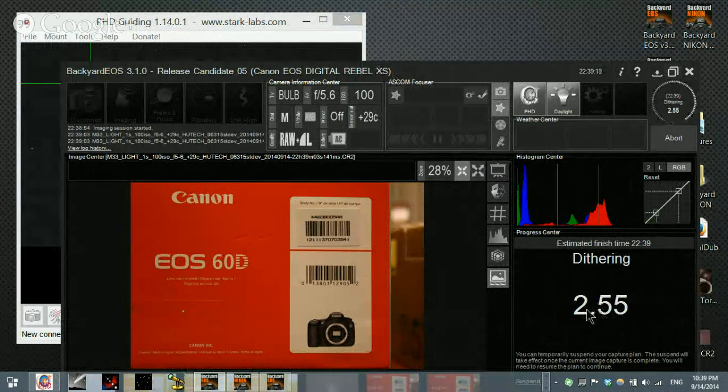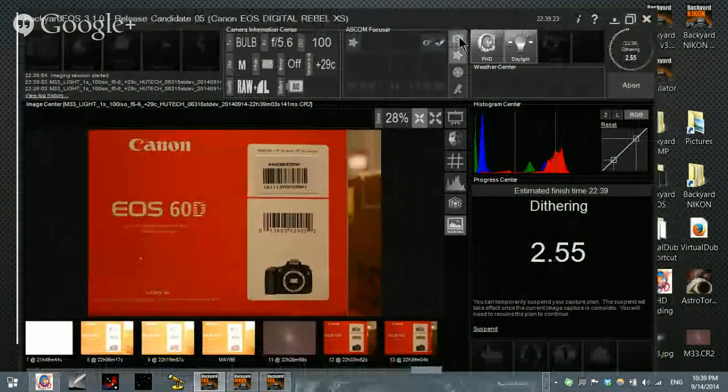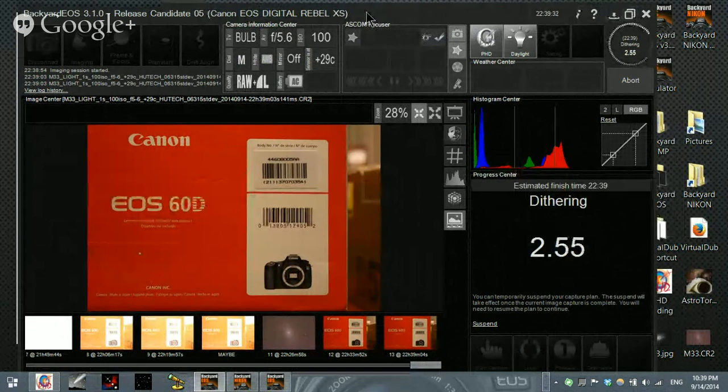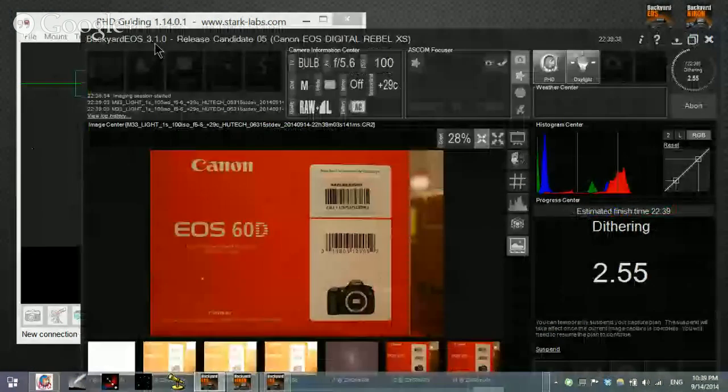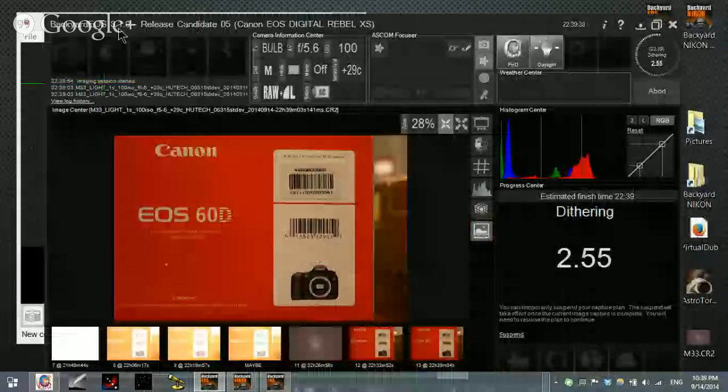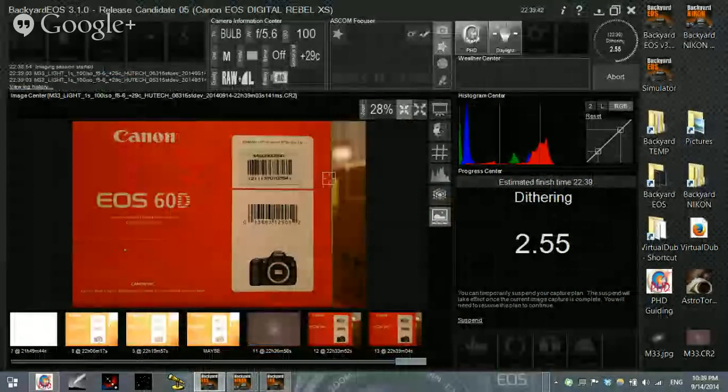You see the numbers here, they're kind of stuck at 2.55. In the real world, those numbers are always going to start at 2.55, and they're going to go down until dithering is complete. In this particular case, it's never going to go down because it won't move that much, because I'm inside. But typically, that's how easy dithering is in BackyardEOS.